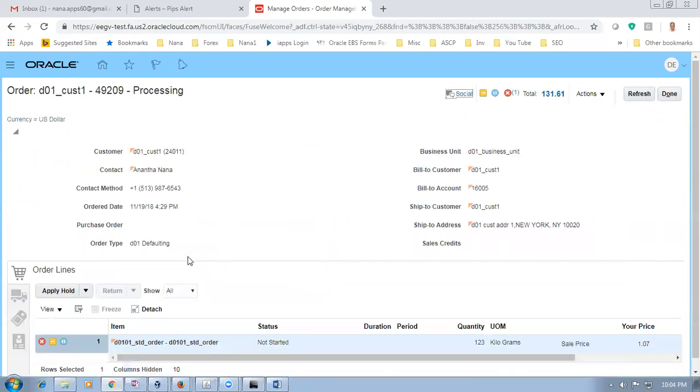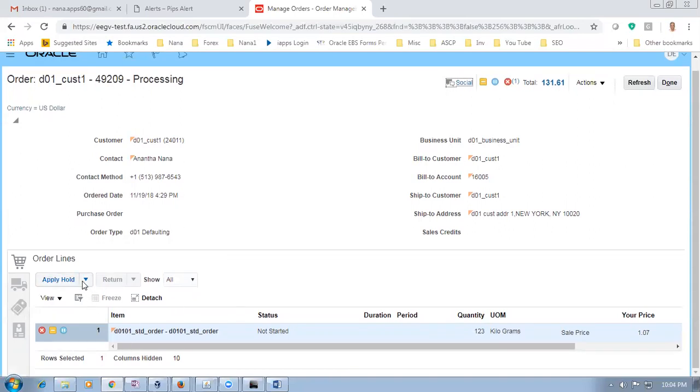So now the main one. Here, what happens? You drop down on the apply hold. Go there. The release hold we have. So we have a release hold only at the main level and not inside actually. I click on the release hold. I'm now going to release the hold.